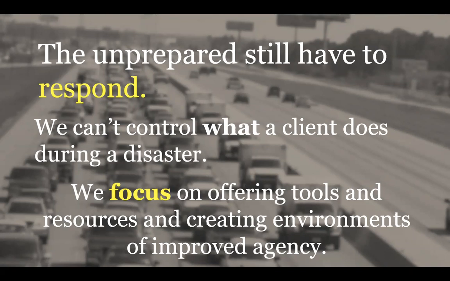We can give resources, we can connect people to teams that may assist during a disaster. Again, there is a window for these things, but we can't control what people ultimately decide to do. What we do instead is focus on offering tools and resources to create these environments of improved agency. And when we're talking about agency, we're talking about the ability to make these decisions from a place of personal empowerment. Really, this is a conversation about, as agencies, helping with those behavioral nuances, assuming that this is within the ability of the agency. But providing those resources and support, or even referral connection, that is a big way of managing that.